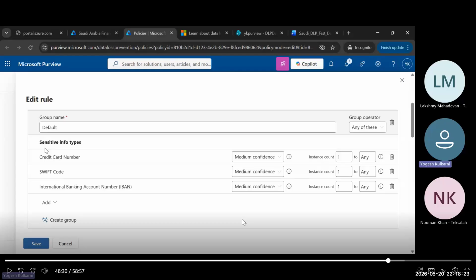Both are available, and mostly we go with the custom option, based on what data we have and what data we want to protect. You can go with the built-in also, and you can create your custom also. If you are just starting to understand and analyze these things, go with the built-in, which is easy to use and won't take much time, and follow an iterative process, like a 6 months, 1 year, or 2 years plan, for how you want to build the whole compliance setup for the organization.